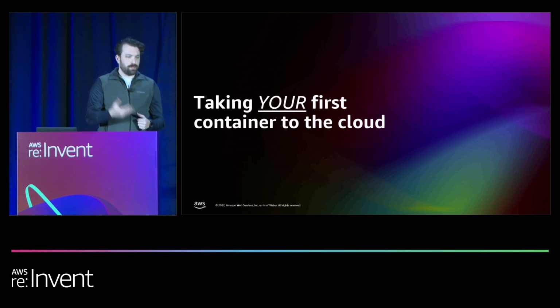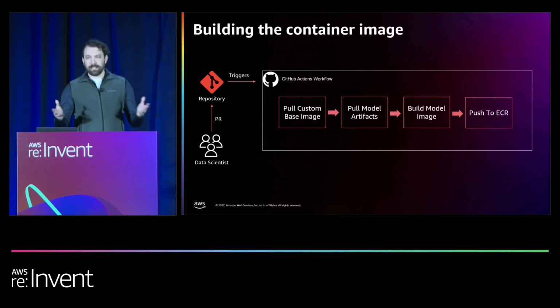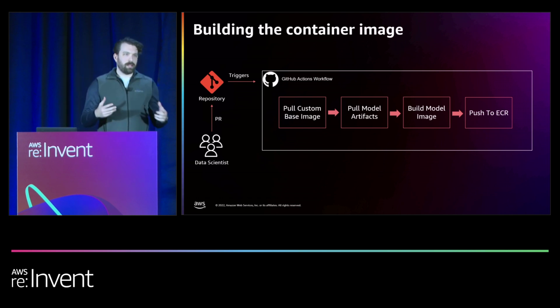How do I build? How do I bundle? So the approaches that we take are we start in Git, right? So we make sure our data scientists are doing all their work in our version control. They create their PR against their repository, and that kicks off our build process. So what we're able to do is essentially scan the code that they are writing.